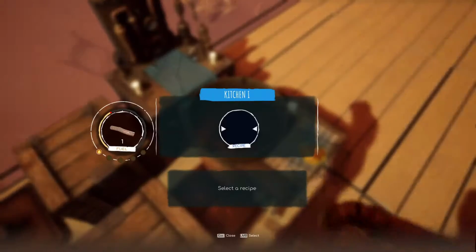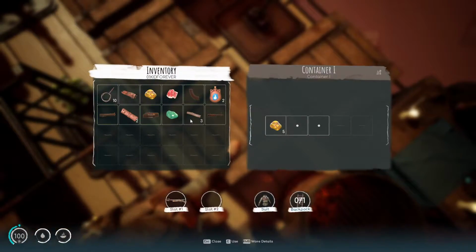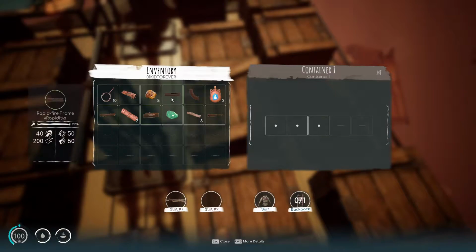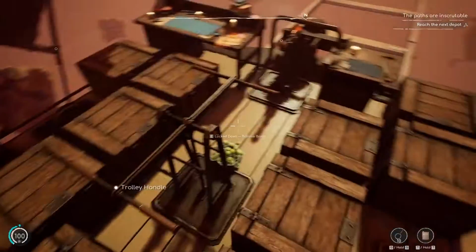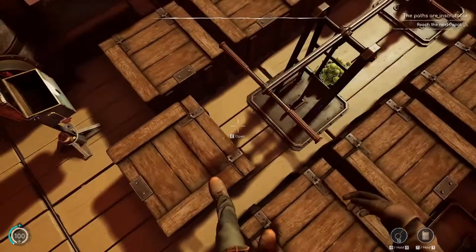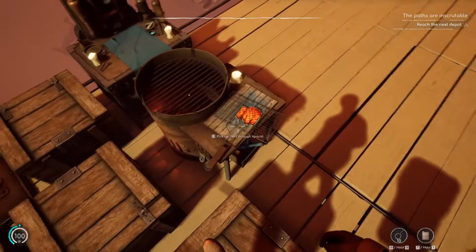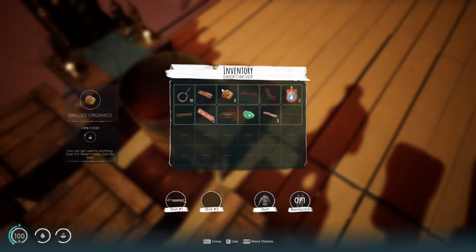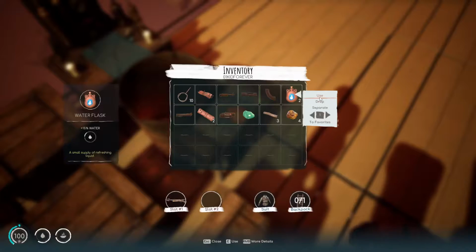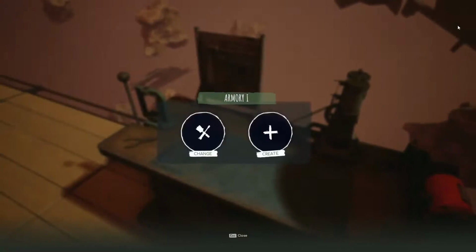Oh, let's cook the meat. First, I need enough space. Okay, put this organics here. Pick that up. The meat, please. All right, where was that? Here. And this is also green. More stuff. These ones are not green. But do I need food? I may need some. Some water, please. Okay, let's see.